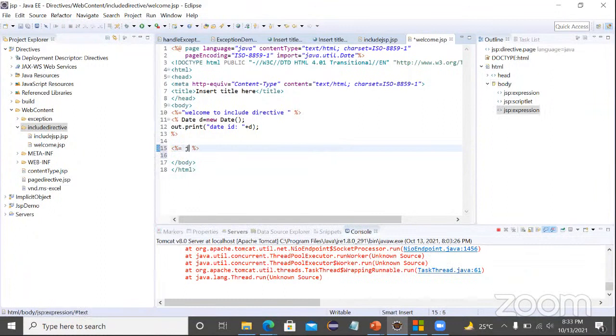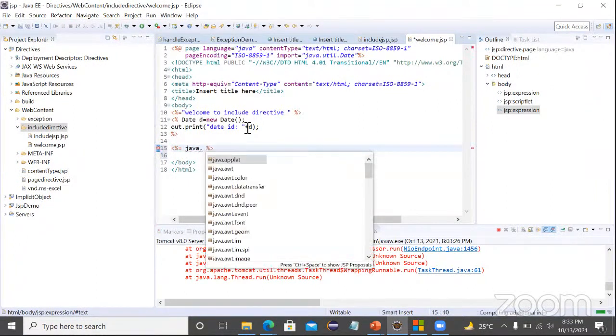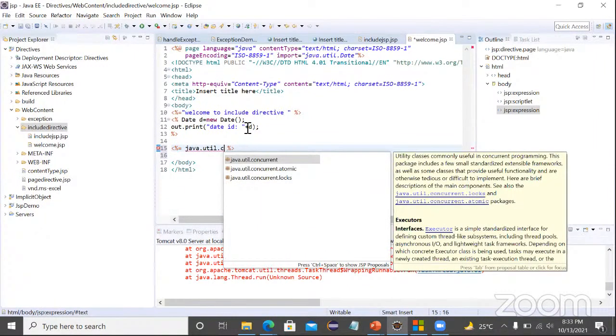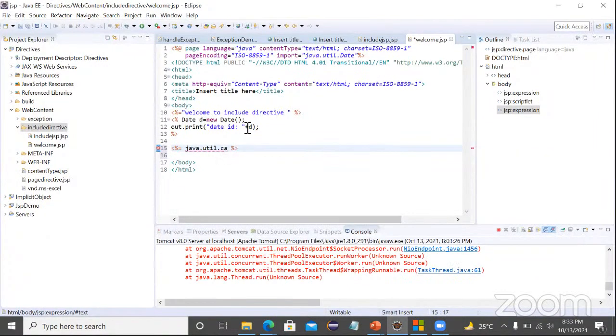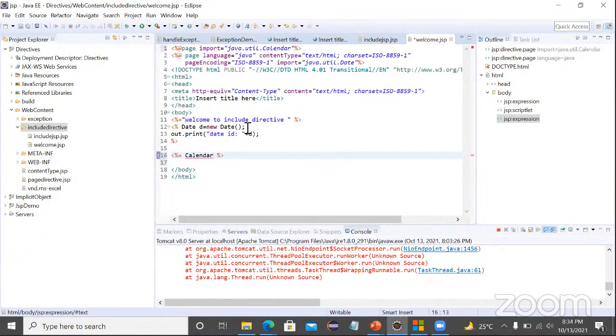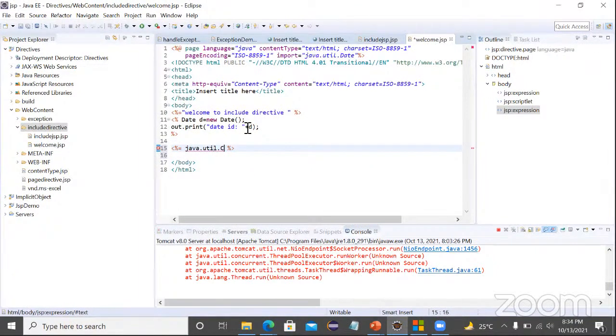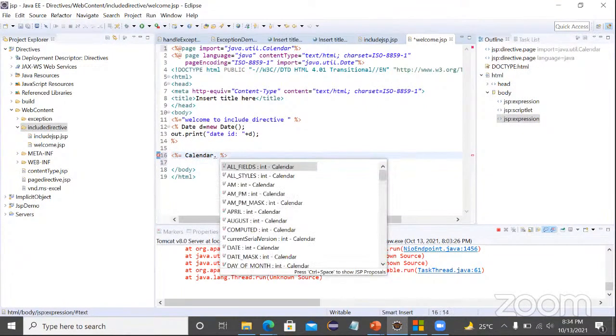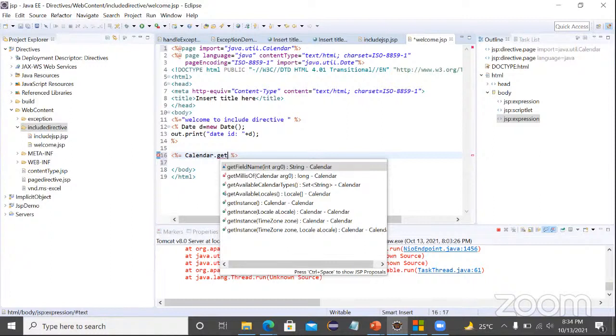Expression java dot util dot Calendar. So I'm taking the Calendar class, Calendar dot getInstance.